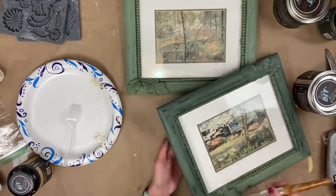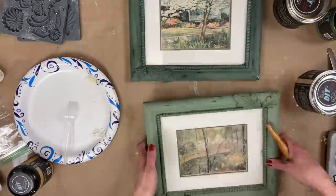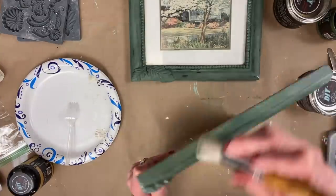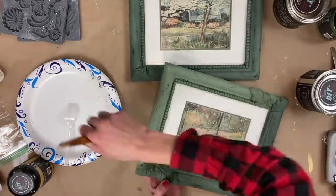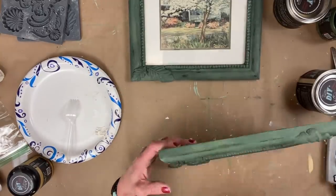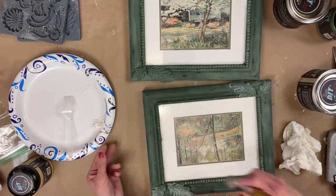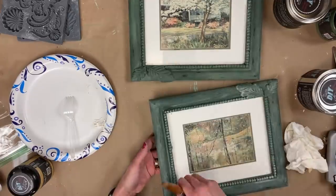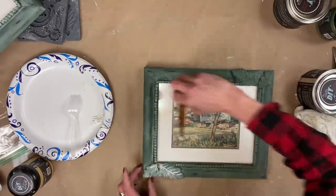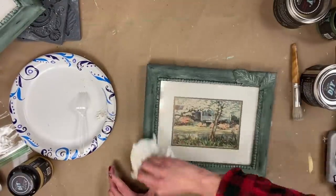And I just think these frames totally turned out amazing. I almost want to keep them for myself. I just love them. I kept looking at them all day long and I was thinking, wow, I cannot believe the transformation on these. And that white wax, I didn't use a lot, just a little bit. And I did a lot of that blending just to make all the details of that frame pop out. And I definitely think I'm going to be doing this with some picture frames, just adding the molds to give it a little bit more detail.